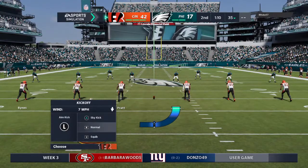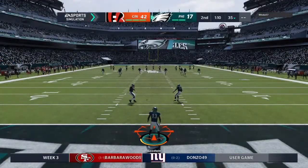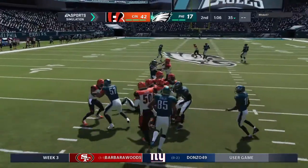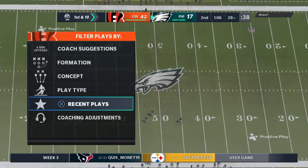Randy Bullock to kick off for Cincinnati. So not much time to speak of remaining in this first half as the kick's away. That'll be taken about a yard deep. And he'll be brought down at the 28-yard line, so the decision to bring it out of the end zone gets him 3 more. At their own 28-yard line.